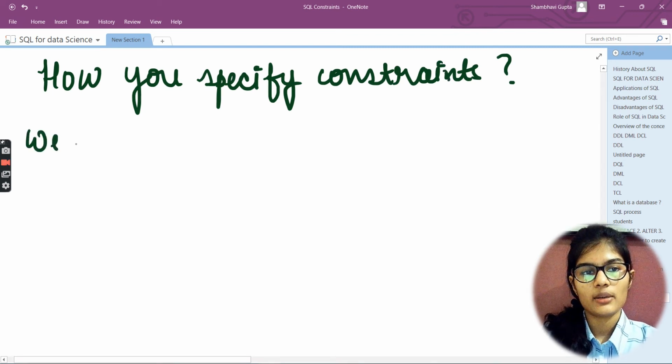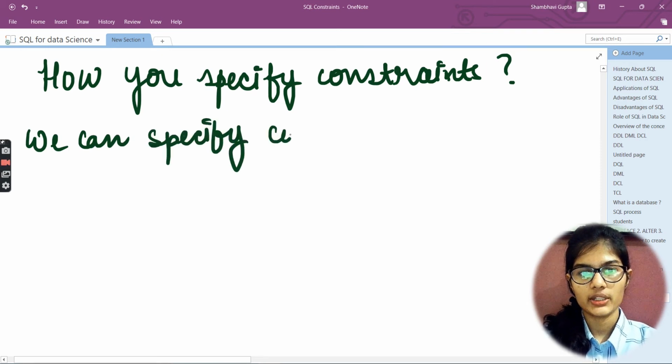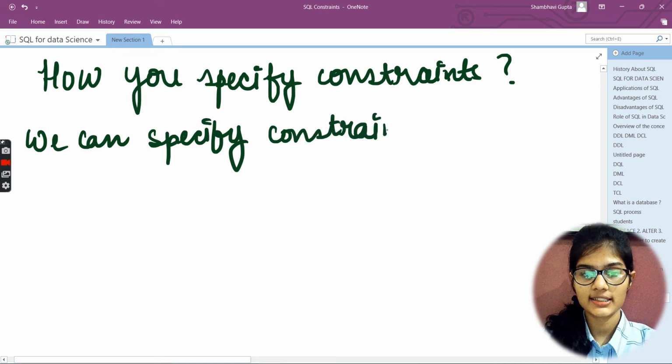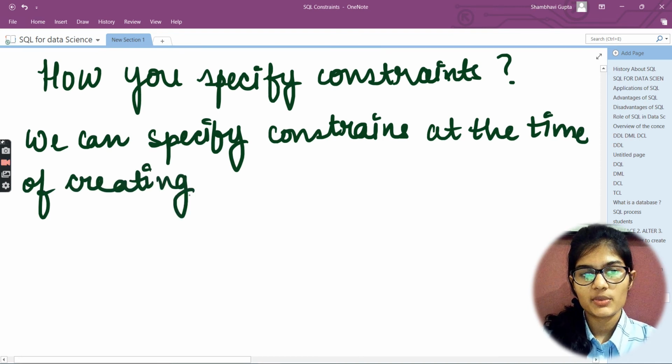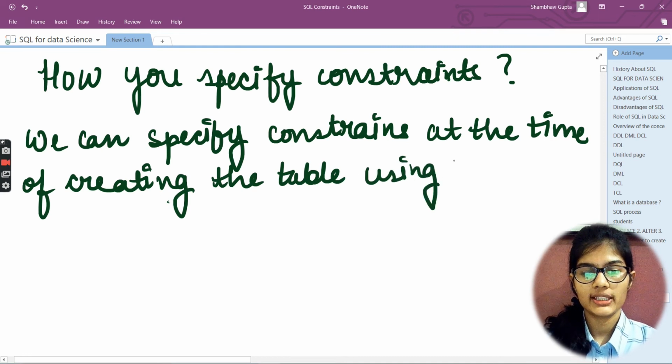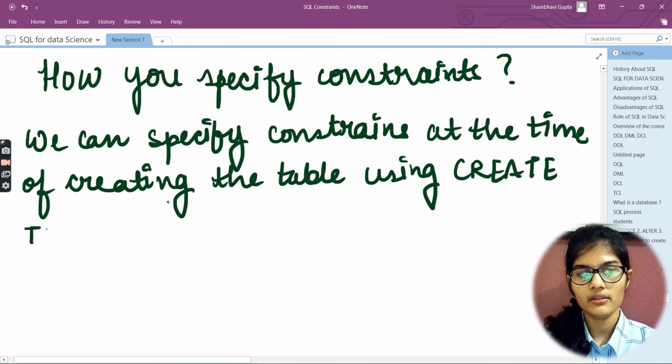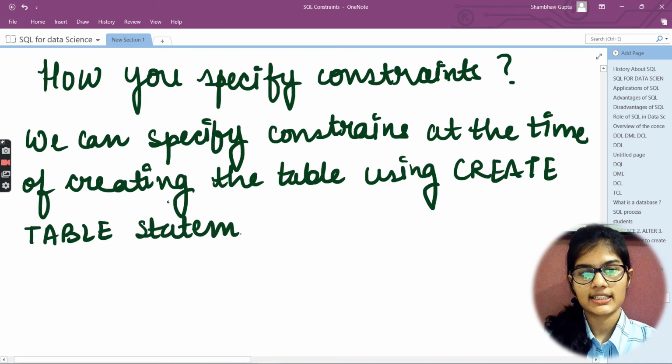So I would write that we can specify the constraints at the time of creating the table using the create table statement.